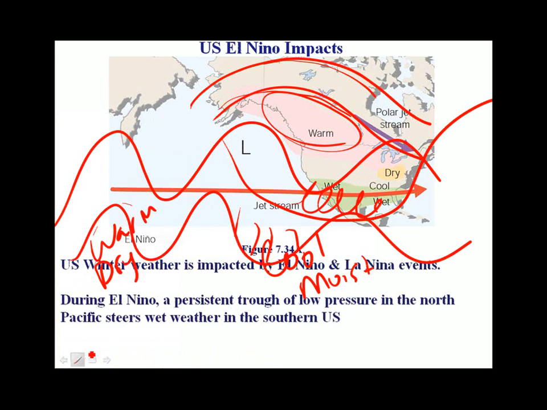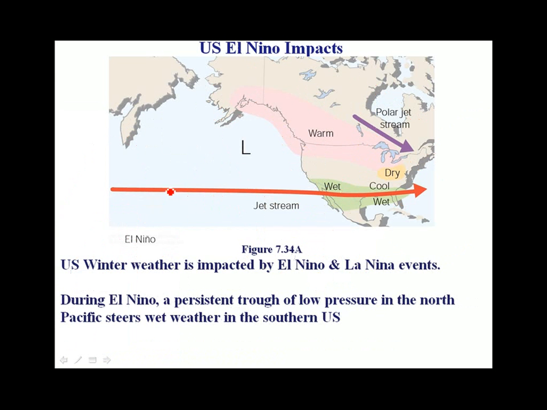During an El Nino event, typically we're bringing in the jet stream along the southern U.S., and so we begin to bring in this warm, moist air into the southern U.S. We begin to get rain, and so with all the cloud cover, we begin to have cooler temperatures here in the southern U.S. And in fact, the southern U.S. is where we see the best effects of El Nino. So during an El Nino year, look down along the Gulf Coast states and you will see wetter, stormier conditions and temperatures below normal.